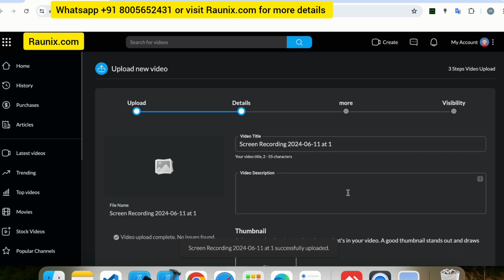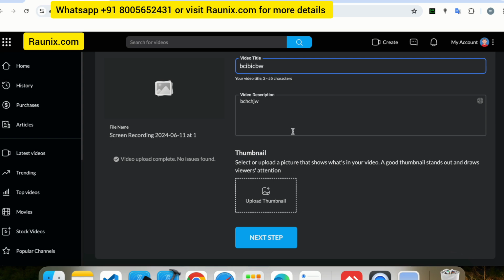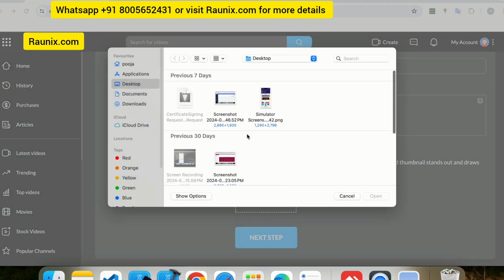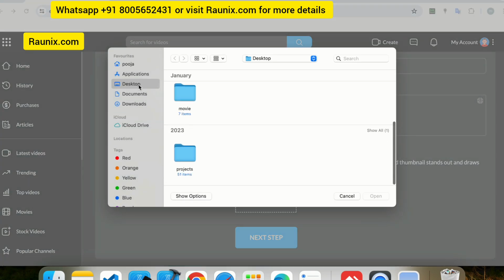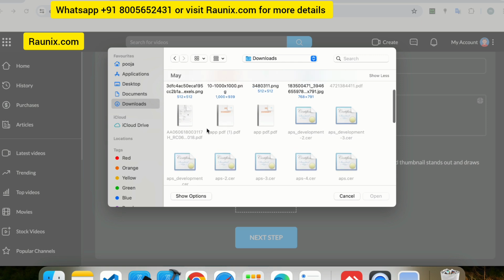That's how a video gets uploaded. And now you can see the video title, video description. You can change the title. Automatically it will take the default title that you had on the video in your device. And now you can upload a thumbnail. Click on next, and then the video gets uploaded. You can choose category, you can choose private or personal, and much more.